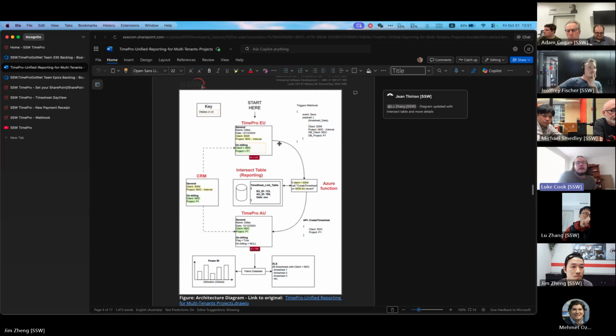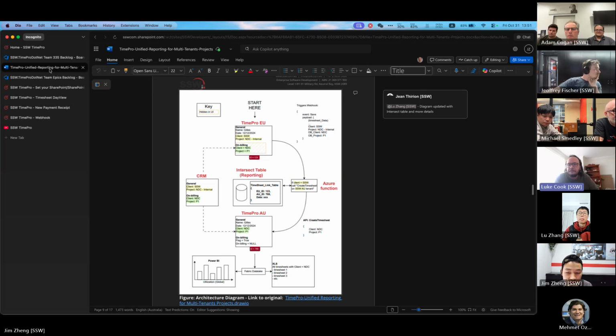Interestingly, there was a bit of discussion around potential webhook loops. So the team were already across that. I had a concern there whereby what happens if tenant A is trying to replicate a timesheet in tenant B, and tenant B is also trying to replicate that same timesheet in tenant A. We would end up with an infinite loop. So the team had already thought about that, and they've already got plans to mitigate that problem, which is good.